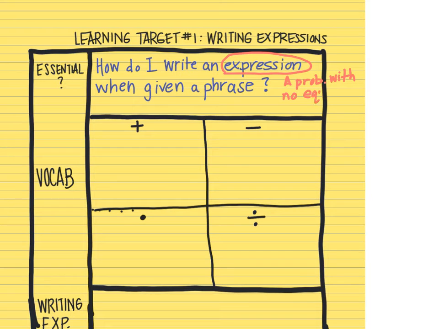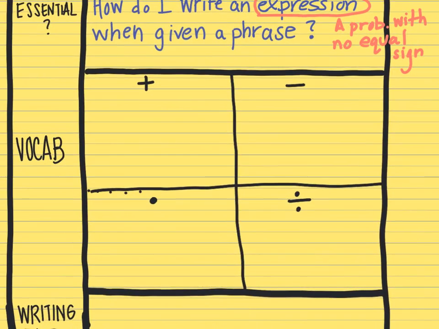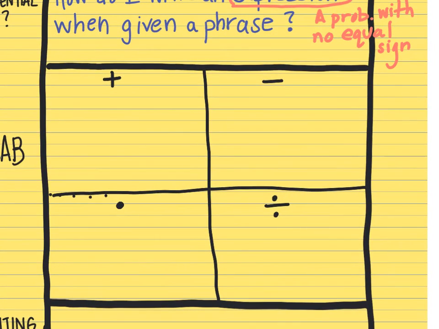And the reason why is because we're not looking for a particular answer. We're just looking to simplify it. And you'll see what that means in a few minutes. Okay, so before we get started, let's talk about a little bit of the vocabulary that we're going to need to know in order to be successful at writing expressions. And so what we're really doing is creating problems.